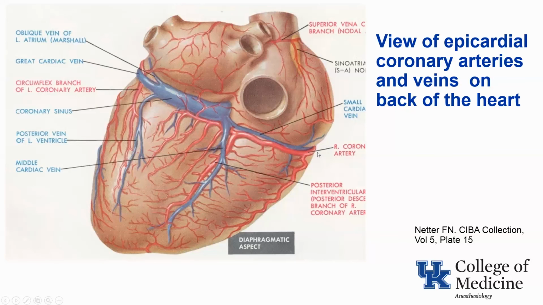Here you see the back of the heart. This is the interventricular septum. This is the left ventricle and the right ventricle. Here is the right coronary artery running in the right AV groove and continuing to supply the posterior descending coronary artery and these posterior lateral branches of the left ventricle. Over here we see the terminus of the circumflex giving off these obtuse marginals.